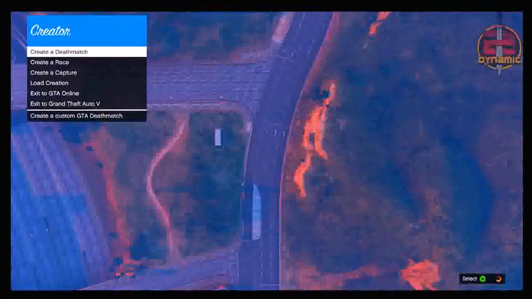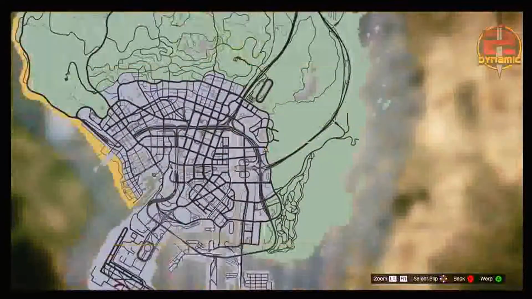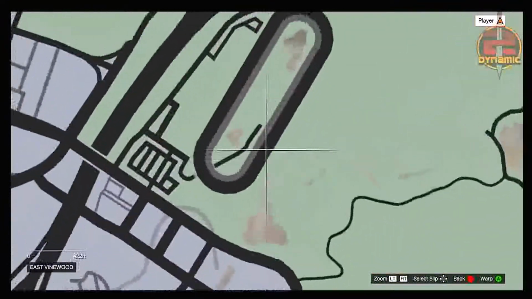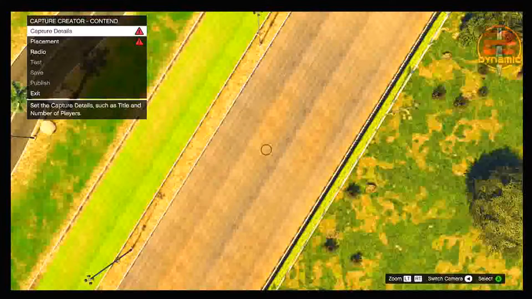Anyway, once you have spawned into creator mode, you want to select create a capture and then select content. Now I'm going to try to take you through this step by step, so hopefully you can understand this. Once you are in creator mode, press start, and then select a location on the map that is very open. I choose the racetrack, and once you press start, go onto the map and select a location, it will teleport you to that location. So as you can see, I have now been teleported to the racetrack, and this is where I am going to be making the capture, the RP glitch.